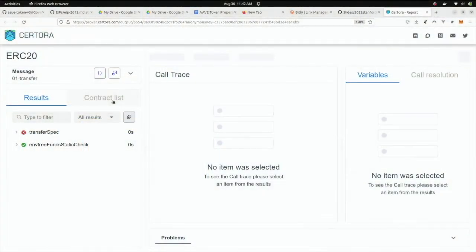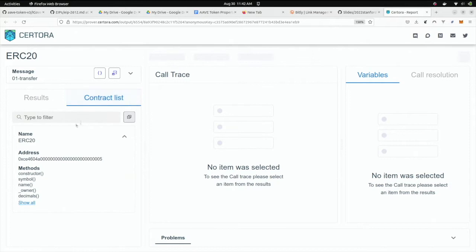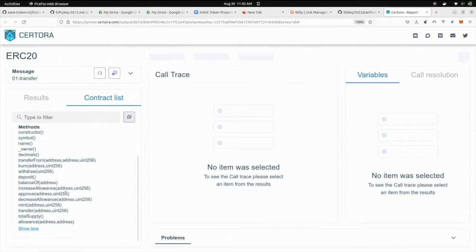There's a nice tool in the Certora prover that I want to show you briefly that actually can be helpful with this occasionally. So let me just flip over to that momentarily. So every time you do a verification in the prover, in addition to the output that we were looking at yesterday, there's this nice little tab which is the contract list. This shows you all of the contracts that went into the verification. And as part of that, there's this little method section where it actually lists all of the external methods. So this is a nice, easy way to get a list of methods. And then if you want to systematically write unit test style rules, you can go to each of these methods and say, is there something interesting to say about this method?